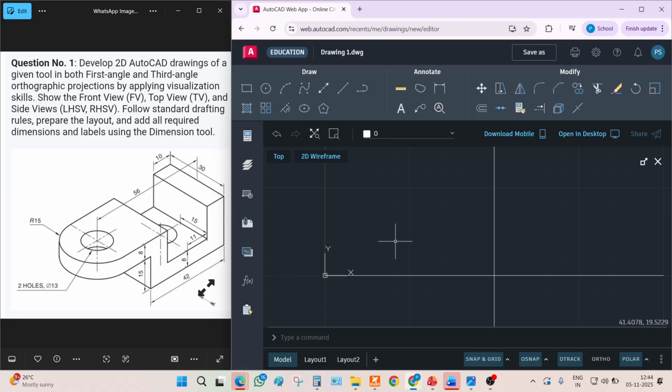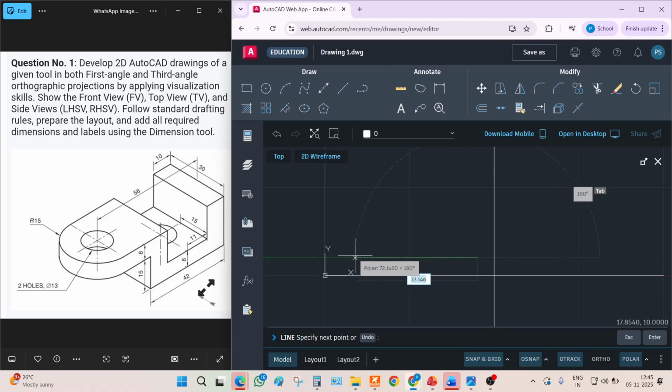We can start from any point here, or we can take an offset of this line to create a reference line, but it is your choice. Now we can start with the point, like here we have 90,10 points, so we can start from this. I will start the line from 90,10. Now I will start from this corner.